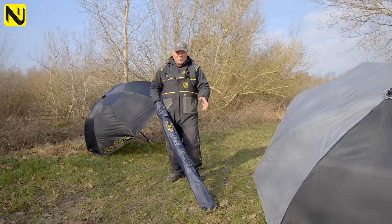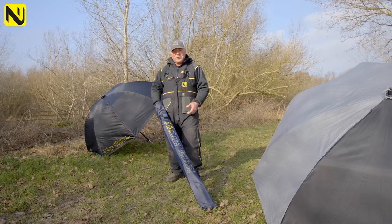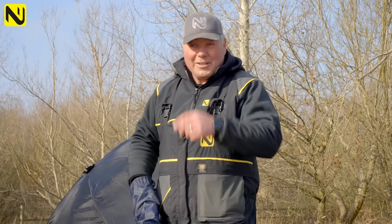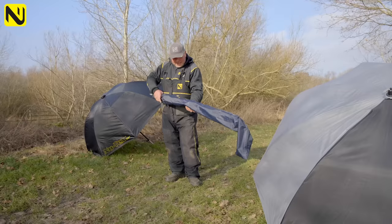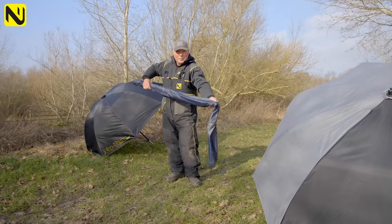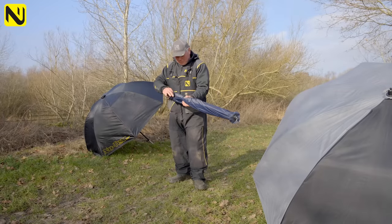So, unpack an umbrella. You might think, what on earth is he telling me how to unpack an umbrella for? But don't forget, there's a lot of newcomers to this sport, and a lot of people have never actually put a brolly up in the wind or in bad conditions, and they always struggle a little bit. And trust me, I've been in this game a long time, and I know how people struggle with these umbrellas, because I've seen them damage them just putting them up.